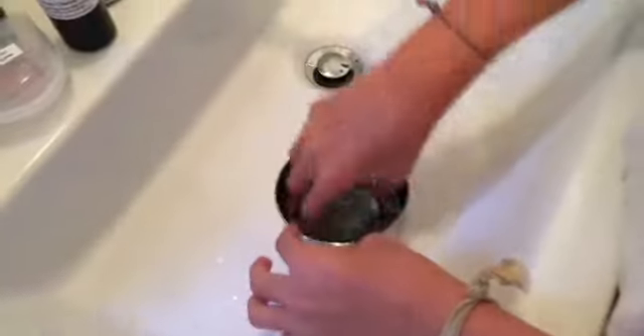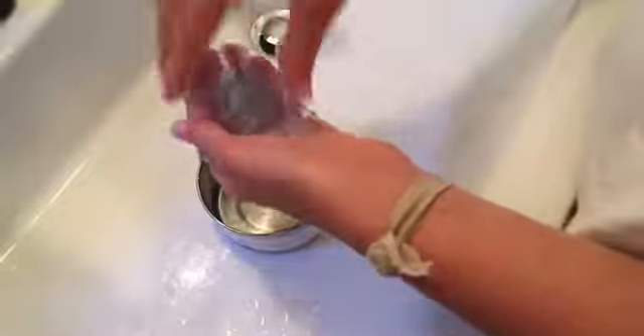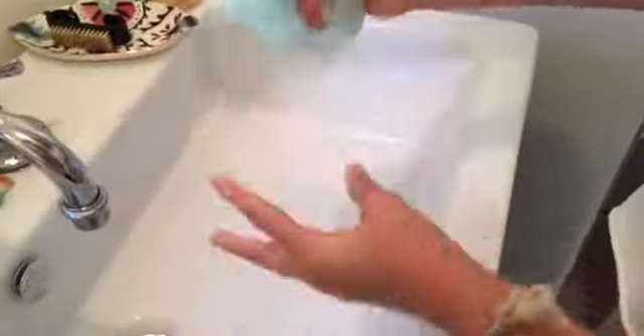That's just way easier. Then you want to take it out and just start kneading it. We're just gonna knead that — I'm just gonna fast forward to this. So this is what it looks like after it's done. It's a little bit sticky, so just add a little bit more activator if you need to.